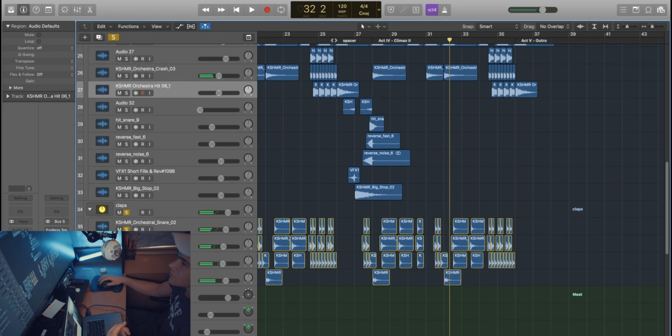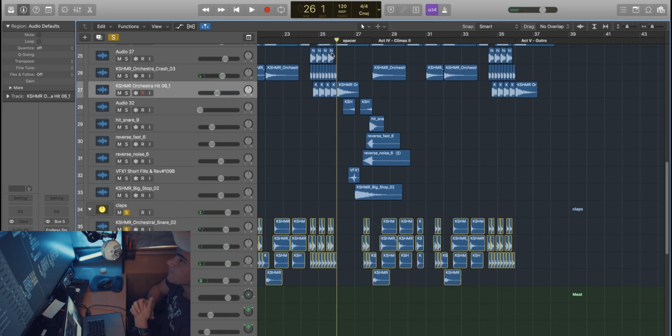So that's what's going on there with the percussion, and that's really all I can talk about climax 2 because I haven't written anything for it. But let's talk about the spacer, and this is where editors will definitely want to select your track.